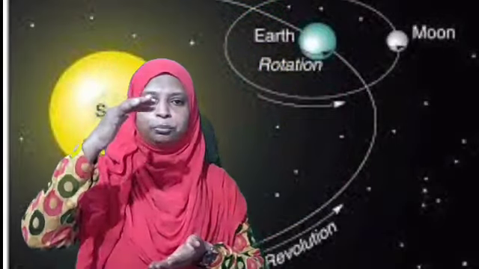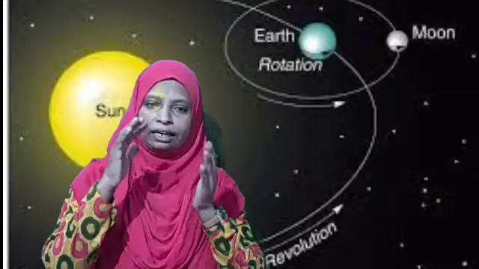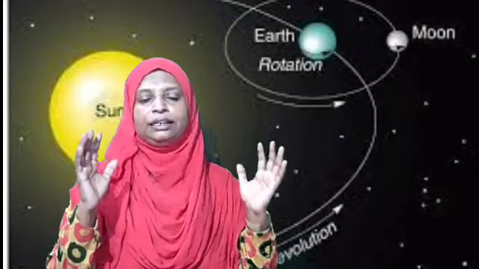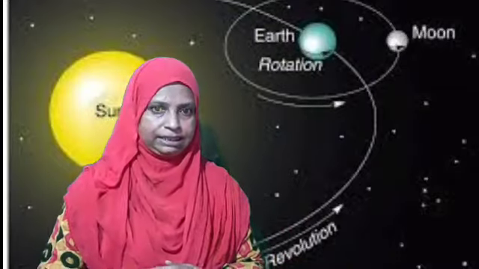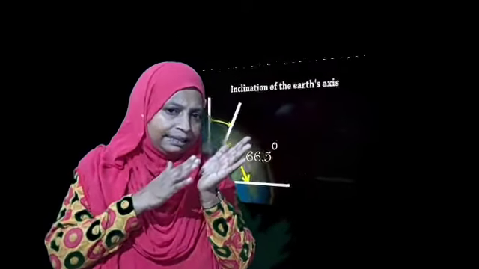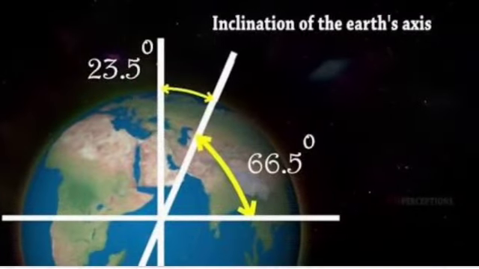We know the shape of our globe or the earth is geoid. That means both pole areas are a little bit flattened and the middle portion is a little bit bulged. And we know that while looking at a globe, it has a tilted position, tilted towards the northern position. The axis, an imaginary line passing through the center of the earth from one pole to another, makes the globe sit in a tilted style.